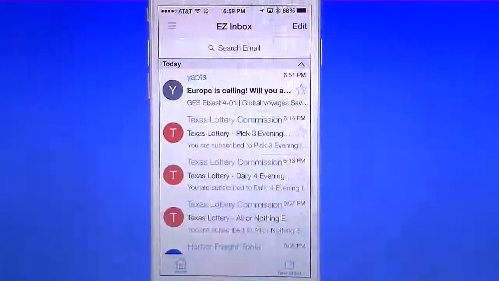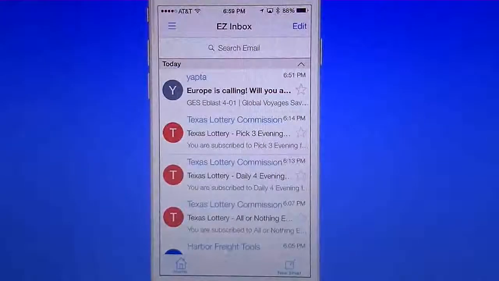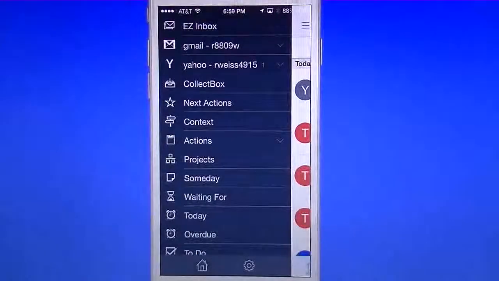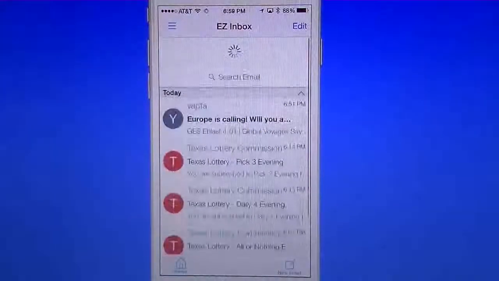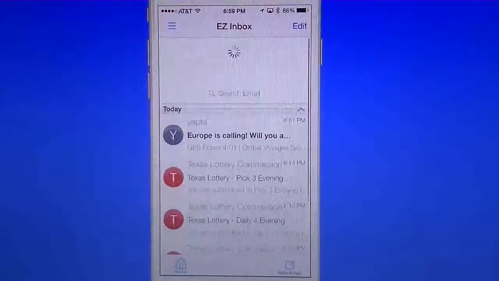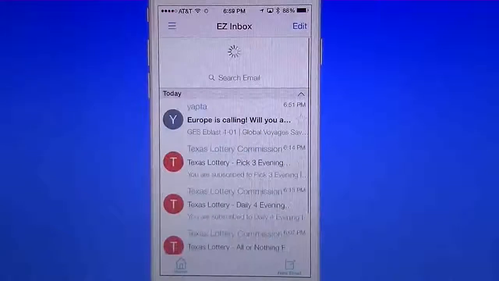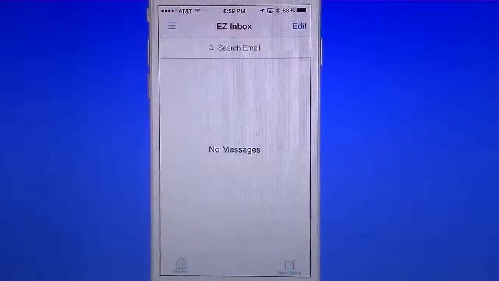This one's called IQTell. I'm currently beta testing this app. Of course, you can see how it picks up all the mail. On this one, I still have it set up between my Gmail and my Yahoo. Since it is beta testing, you can tell I'm doing a lot of refreshing here because I have no email set up. It takes a little while to refresh it and to clear it out.